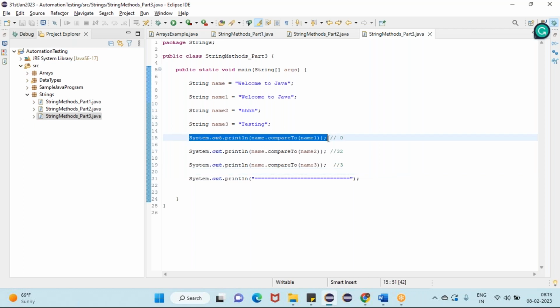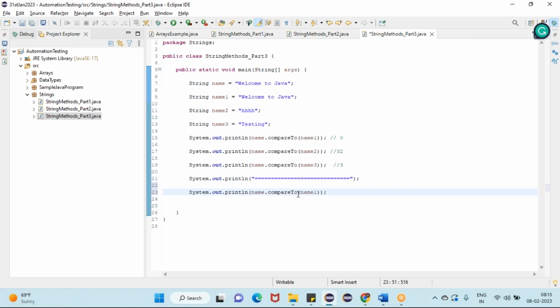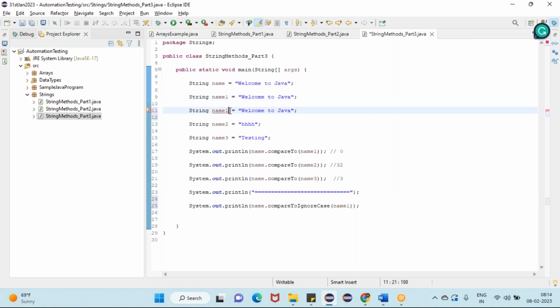Same like this we have compareToIgnoreCase. CompareToIgnoreCase is the same as equalsIgnoreCase. It will not verify the case of each and every letter. It will verify whether we have the same characters or not. See here, WELCOME in capitals.